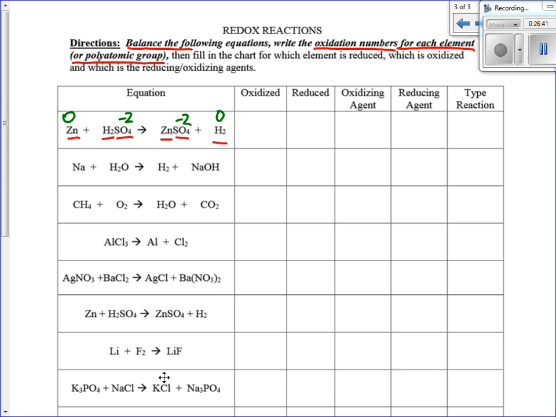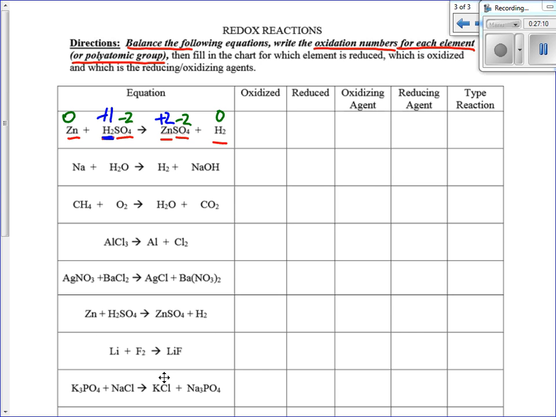But the zinc and the hydrogen, in this case, our hydrogen, what is its value going to be? If sulfate's a -2 and there's 2 hydrogens, each hydrogen has to be a +1 because there's 2 of them, so they add up to +2. But each individual one is a +1, right? Zinc is always a what? We know this one. +2, right?